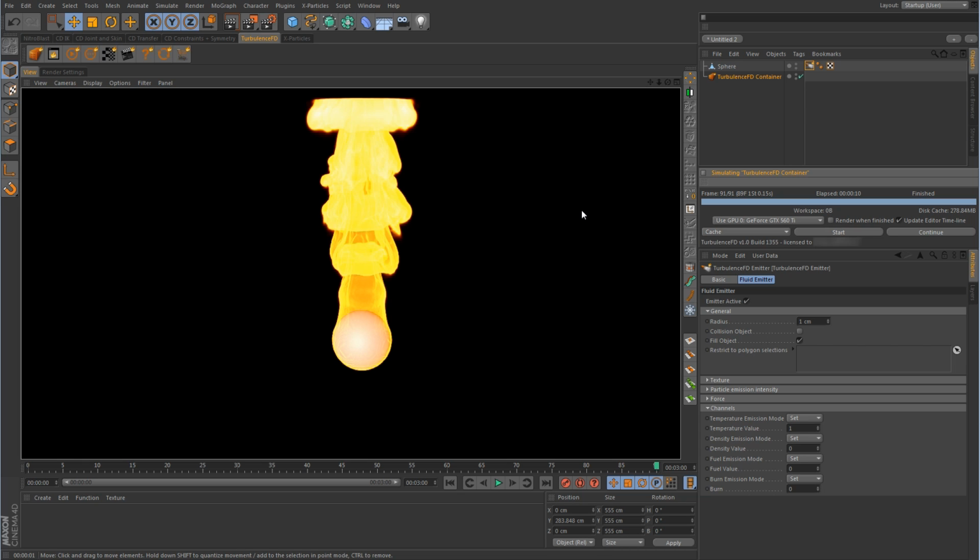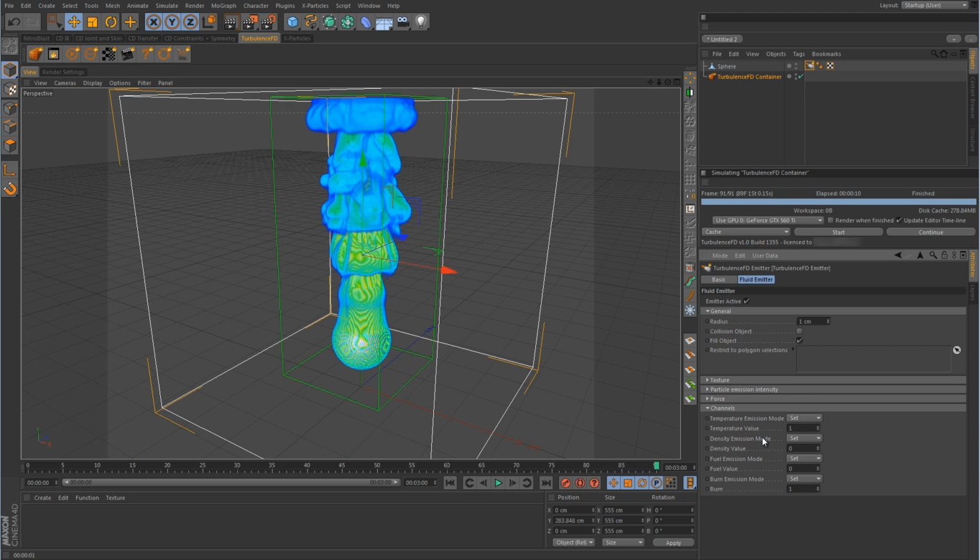Now, I'm not saying that we should turn temperature off. I'm just saying that temperature should be left on and kept invisible and not shaded, because a high temperature would cause the air to rise rapidly, and that's what we want for our flame. We just don't want to actually shade that temperature channel. So in the case of wanting to create a simple fire animation, rather than use the default setting, we want to use burn. In the emitter tag, I'm going to give it a value of 1 for burn. Like I said, we want to keep the temperature value on, because without temperature actually driving the fire upward, it's not going to look right.